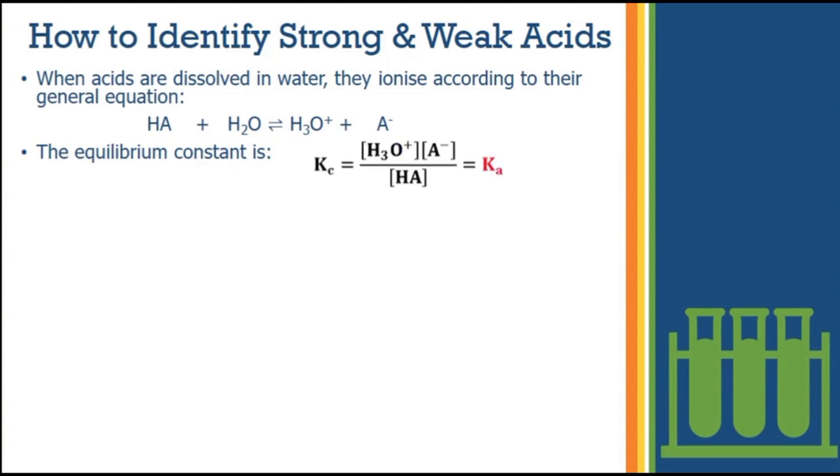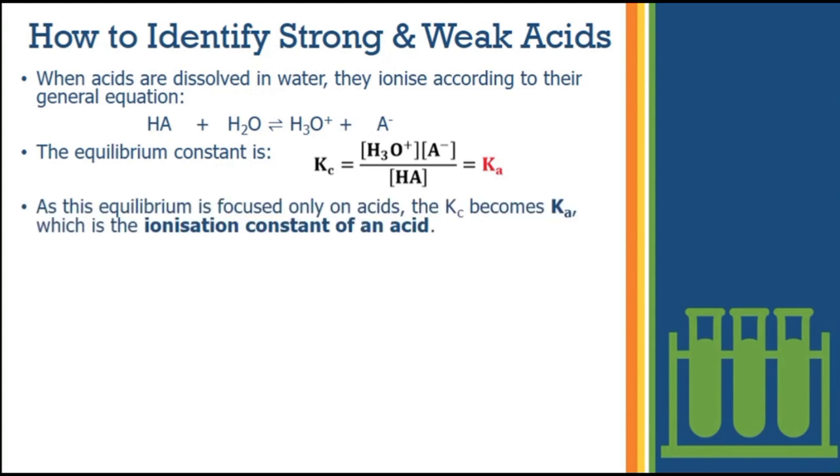This is given by, if you look at that reaction, the concentration of your products. So look at the products there: the concentration of H3O+ times the A- over HA. So why do we leave the water out? Because the water is a liquid. And as you know from the Kc expression, all solids and liquids are assigned the value 1, or we leave them out of the equation. You got that? Only aqueous solutions and gases are allowed to play a part in the Kc formula. And now, instead of saying Kc, equilibrium constant, we call that the Ka.